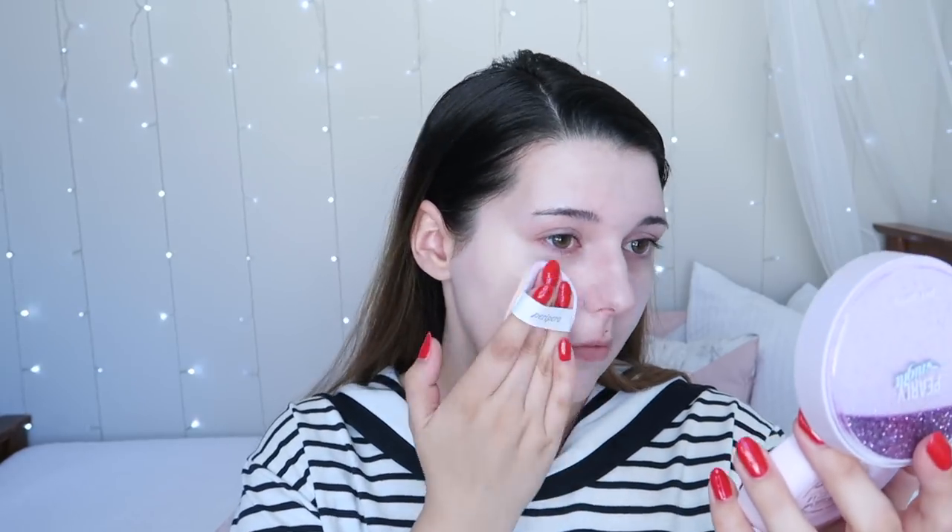Next I'm going to try out the Petit Petit Purley Night Cushion. This one is the Lavender Cushion in the shade 1 Ivory. It has the cutest packaging because it has glitter that's sort of suspended in water or liquid in there, which is really cool. I'm using the Petit Petit puff that comes with it, which is quite nice — it's a little on the thinner side. The puff is really interesting; it smells like latex and it kind of makes squeaky noises when I use it, which is very different.